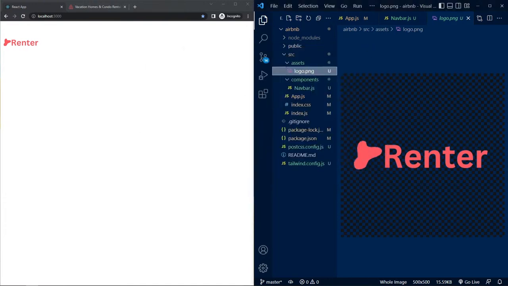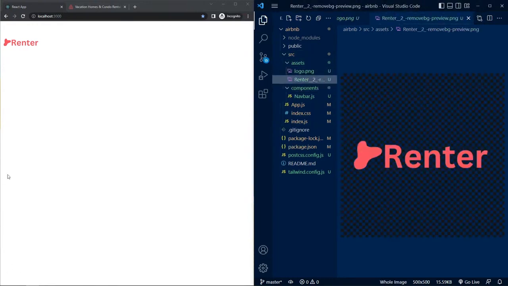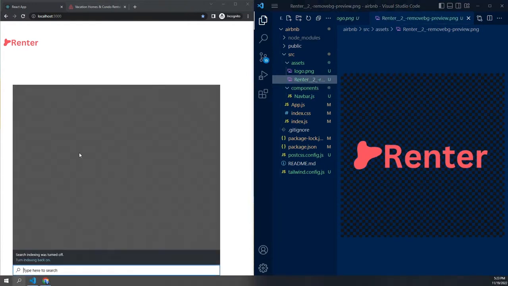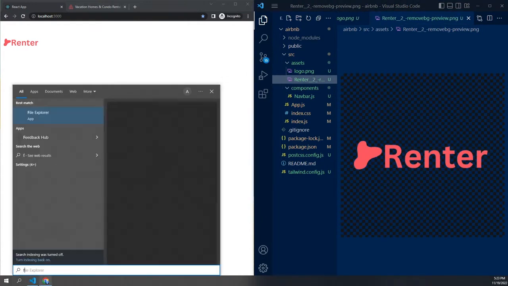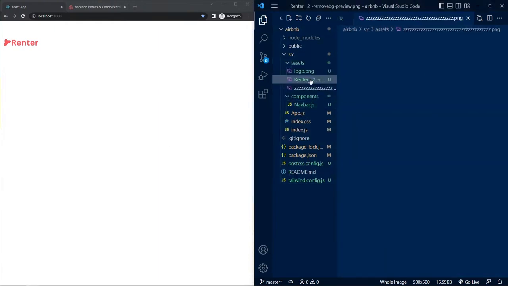Nice. And now let's go ahead on the desktop, and let me drag this in as well. I have it here on the desktop right now. It's called ZZZ. Where is it? Okay, I found it. So I'll drop this here. No, it's not this one. Let me go to my files and search in File Explorer. Nice. So inside desktop, I'll have this logo called ZZZ, so it should be at the bottom. Okay, found it. Nice. So I'll drop this here.